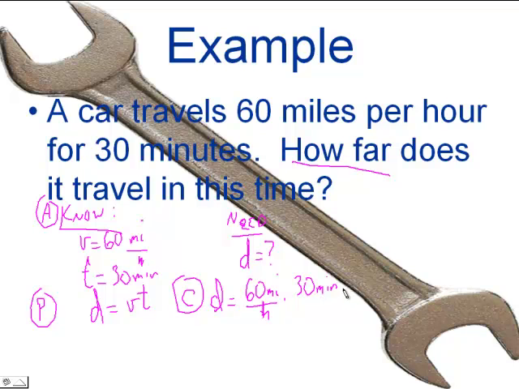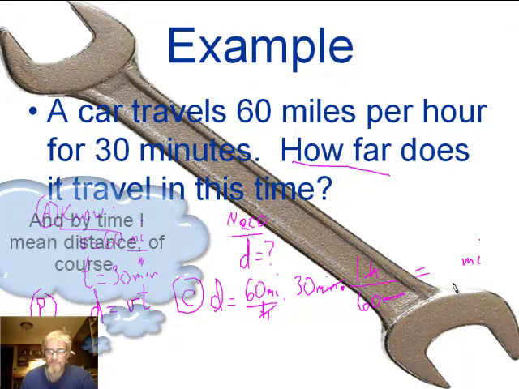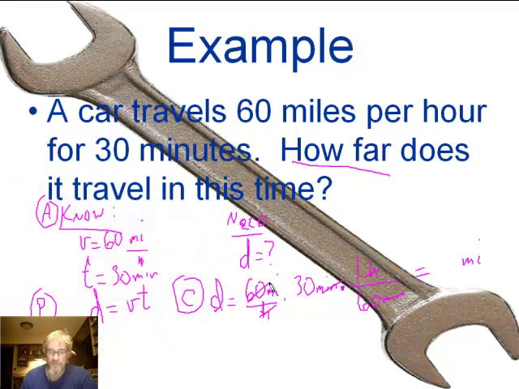Here's where I can just keep going. I can add a step from what I learned in the last video, and that is dimensional analysis. I'll just convert the minutes into hours right here by tacking on this factor. 60 minutes is the same thing as 1 hour. So by putting 1 hour here, 60 minutes down here, hours cancel, top and bottom. Minutes cancel, top and bottom. And the only thing I have left is miles, which is a very reasonable unit of distance. Well, 60s also cancel, it turns out, so I don't even need to grab my calculator for this one. The answer will come out to be 30 miles.